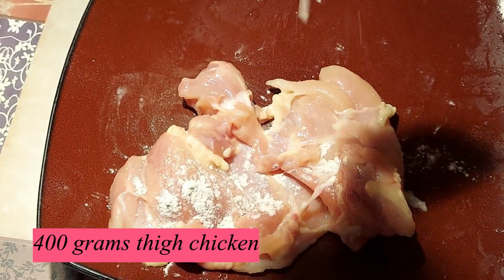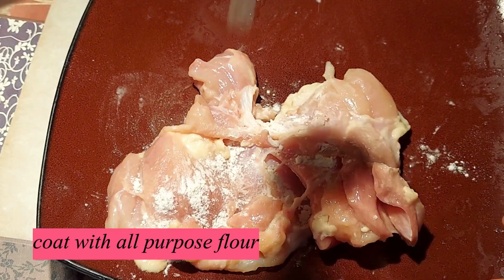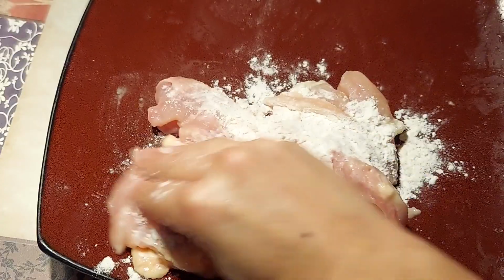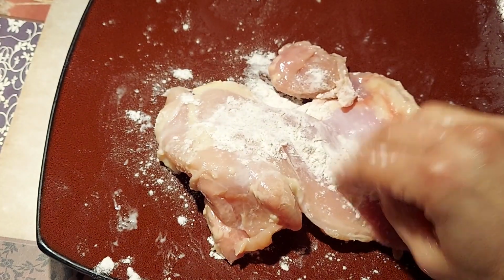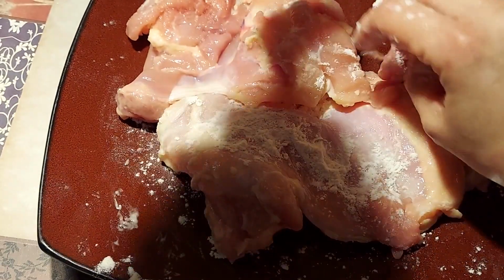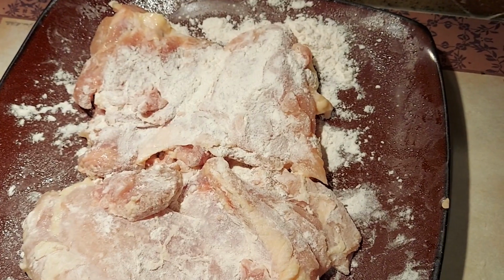The best part of the chicken for this recipe is the thigh part. The thigh part is the dark meat. It is much more flavorful than the white meat. I already deboned this thigh and now I am coating it with all-purpose flour. Each side of the chicken should be well coated.